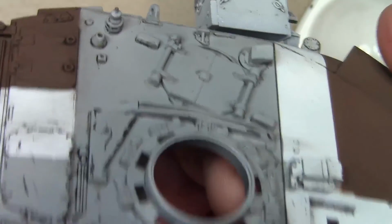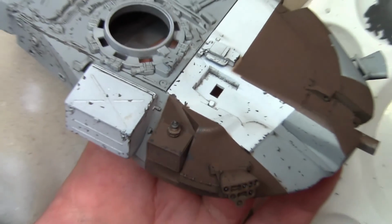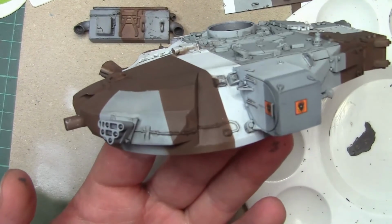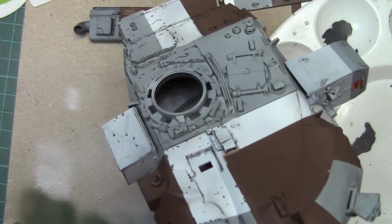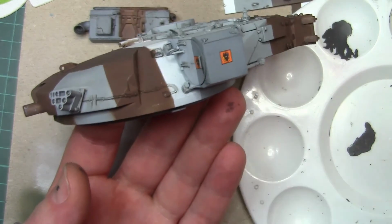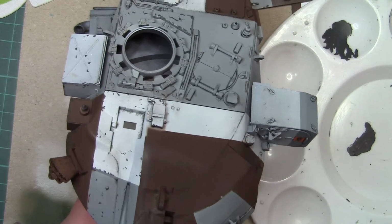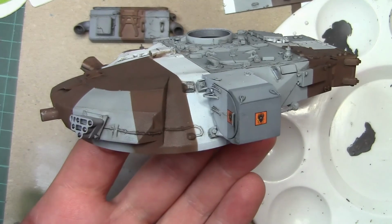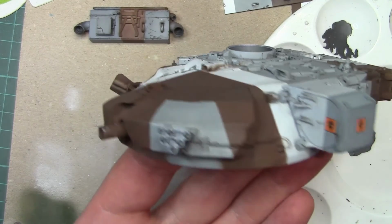So there we go. If we compare that now, zoom out a tiny little bit, so got all the little dinks and knocks and stuff like that, and then compare it with the clean side. So it's not a huge deal of work we've done. Alright, it's the best part of half an hour's clip to do the entire half of the model. So you're talking of a good hour if you did the whole thing. Just the realism a little bit. You've now got a couple of different ways you can finish this. I like that.